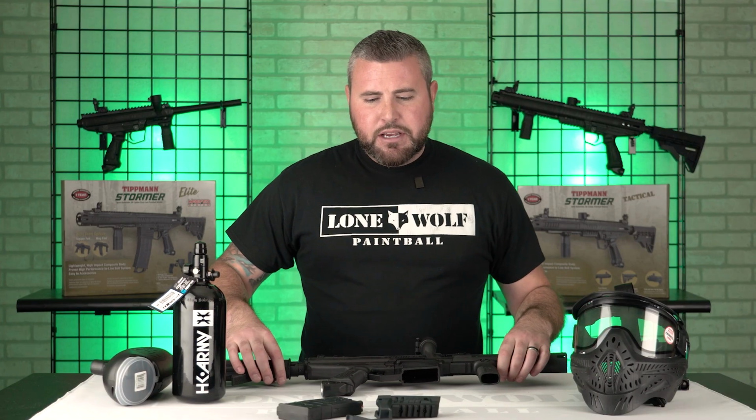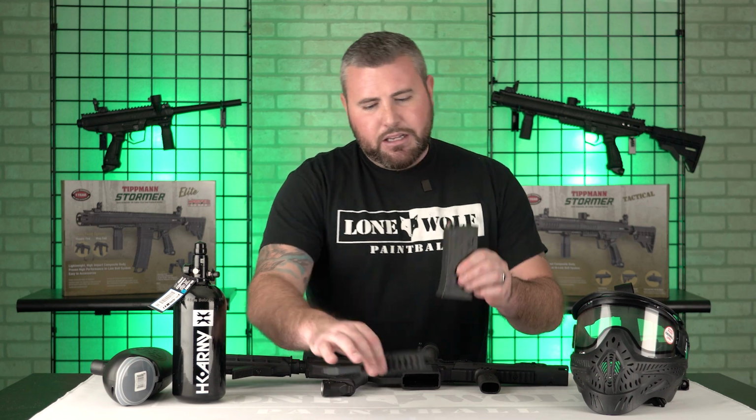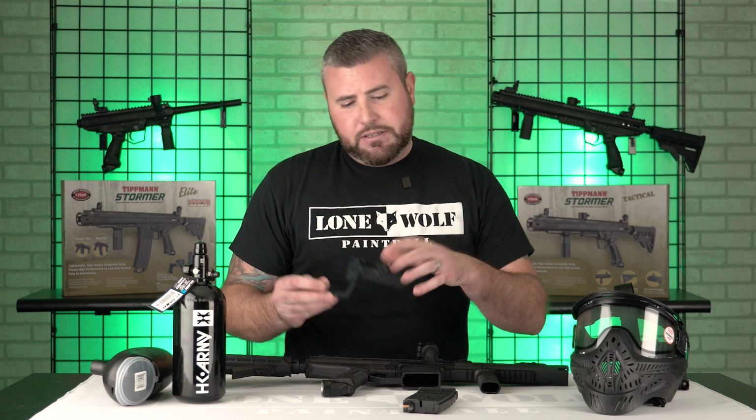So there's 2 different options. If you want to run it hopper fed, you've got the dummy magazine, or if you want to be a little bit more tactical, you can throw that piece on there, just depending on your personal preference.